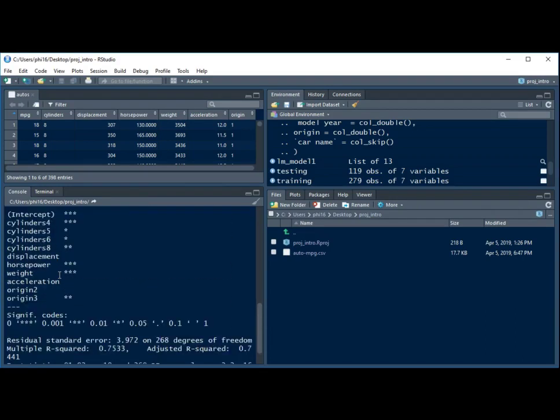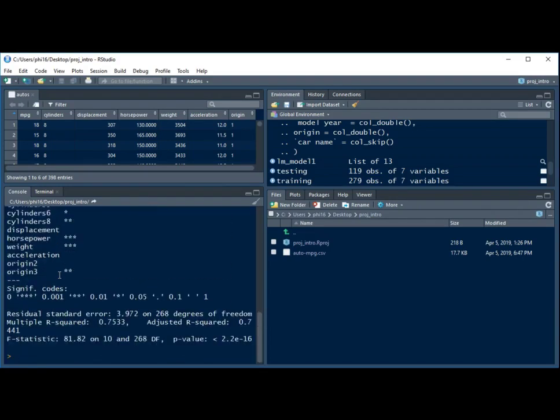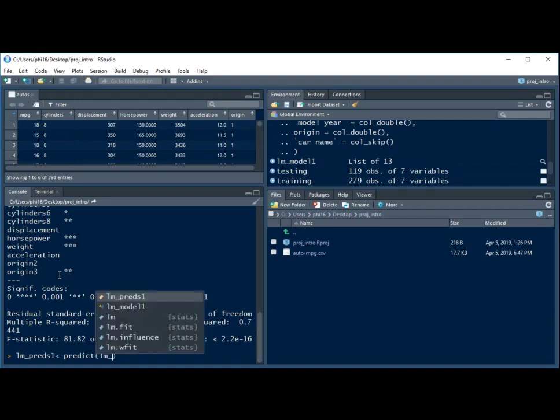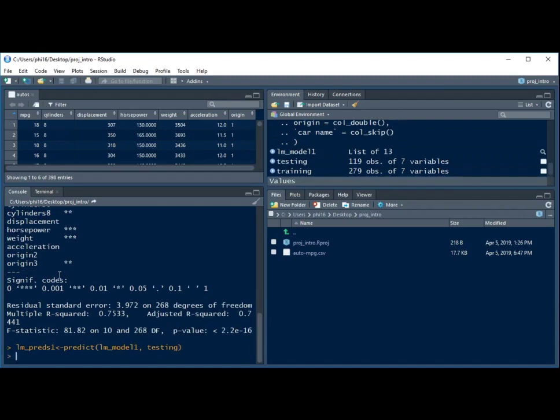That's pretty good. Last but not least, if we wanted to actually go in and make predictions with this, we can, just using the regular predict function inside of R. This is not anything fancy, and all I'm doing here is using the model that I just built and the testing set.